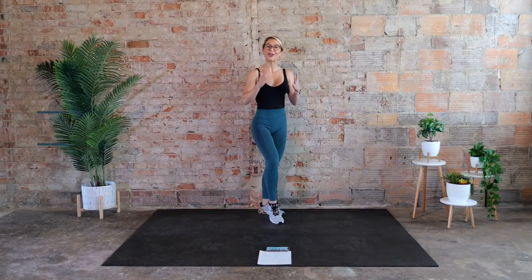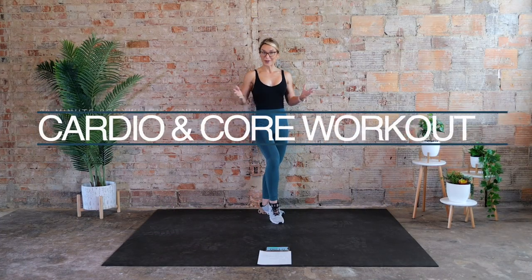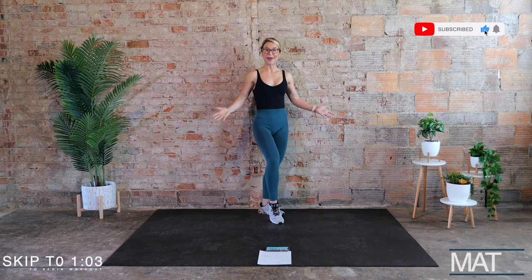Hi, I'm Larie, and welcome to your 20-minute continuous cardio bodyweight-only workout. What you're going to need today is a mat, and that is it.